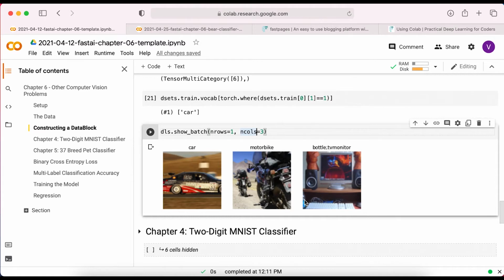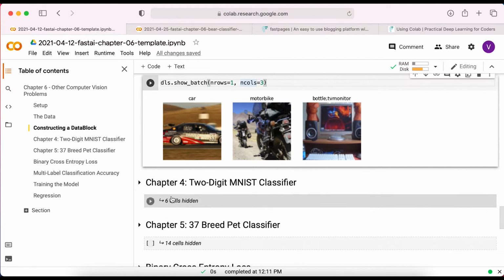All right, so at this point, we have prepared the data such that we can train it using the GPU. So we have a batch ready to send to the GPU and run through the stochastic gradient descent process, calculate the loss function, calculate the accuracy, run through as many epochs as we tell it, and then have a model that we can use for predictions. But what we need to do next is define the loss function. What I'm going to do now is step back, and before we get to the loss function in chapter 6, I'm going to take a look at the loss functions in the previous chapters.